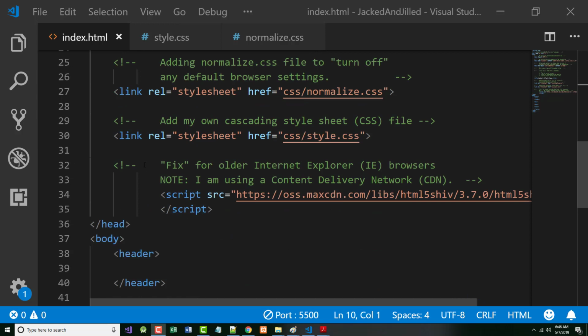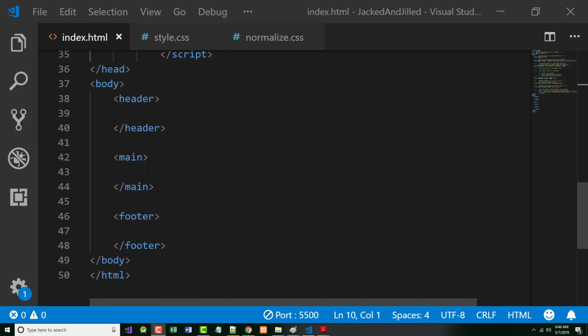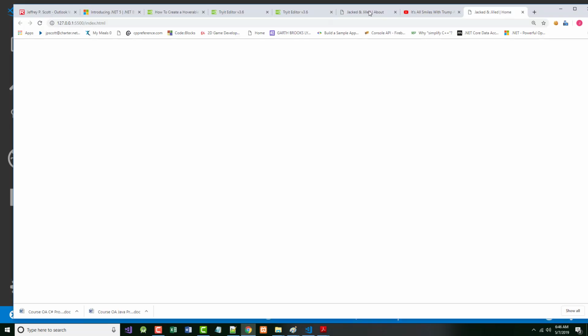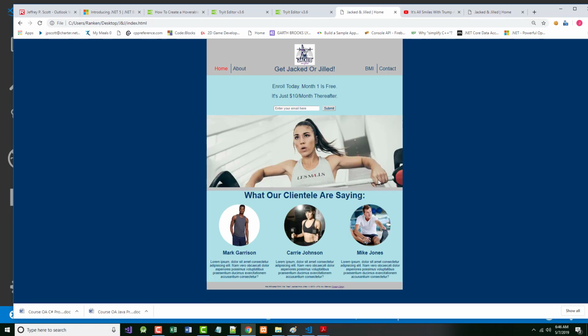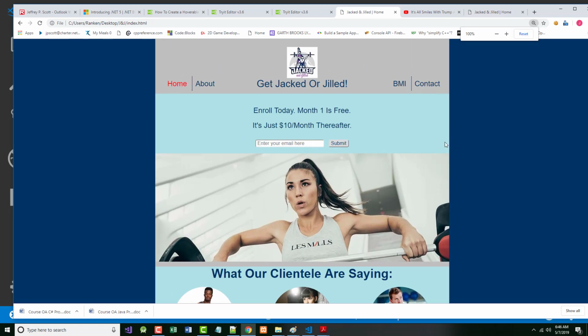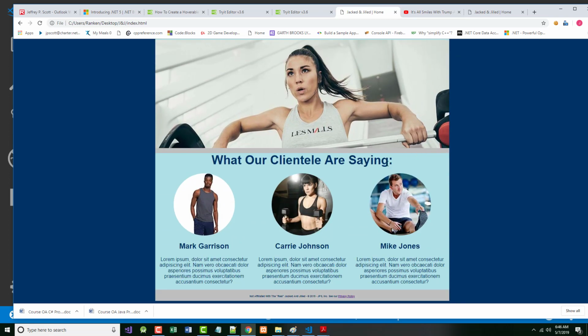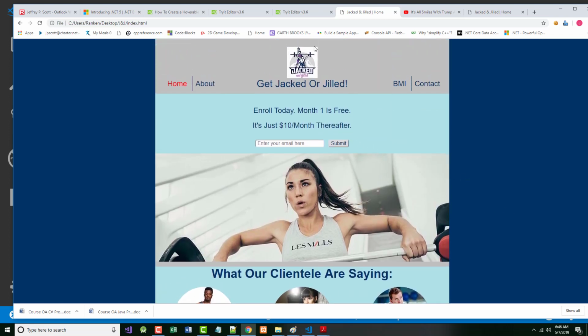And now it's time to go on and start actually working in the body where I'll see some results. I think I've shown this before, it's been a bit, but just to be sure, this is our home page right here. I can make it a little bigger. I'm breaking it down into a few different parts. The part I'm going to work on right now is this grayish part right here.